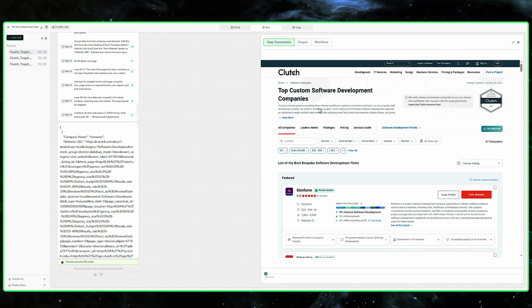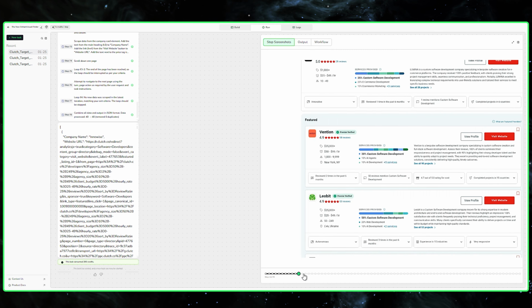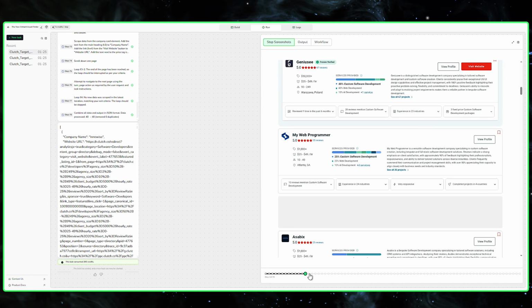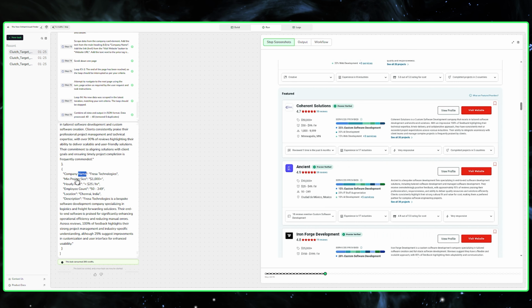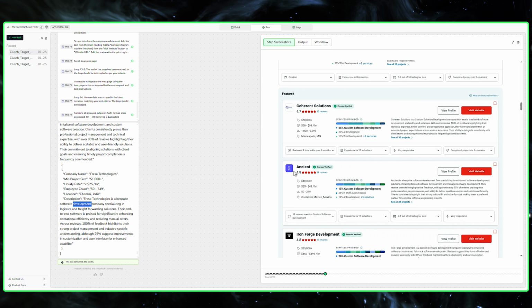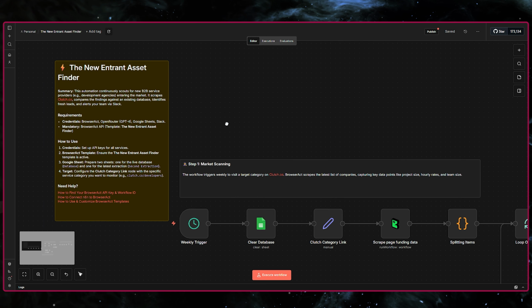The Run tab provides a visual confirmation of the agent's actions, ensuring it adheres strictly to the defined protocol. With the steps validated and the output data verified, we can now proceed to the n8n configuration phase. Moving into n8n, the workflow starts by clearing the fresh data database.